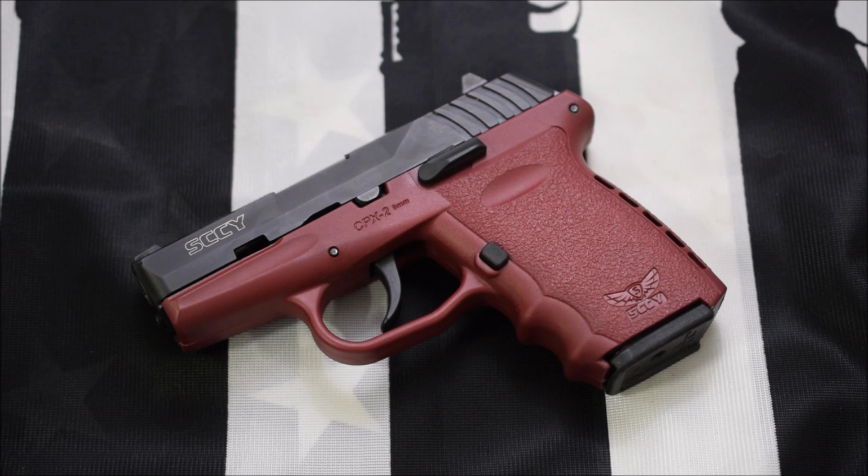And here's the other thing. If you have to use your pistol in self-defense, it goes away. It could either be collected as evidence for a time, or it could be permanently taken away. So, do you really want a $1,000 gun going away? One that you spent all that time fixing up to make beautiful? No, I don't. But here's the thing. If you have to use your gun in self-defense, I believe SCCY has a policy where they will actually replace the gun for you at no cost. I believe that's still in effect. So that's actually pretty cool in and of itself.